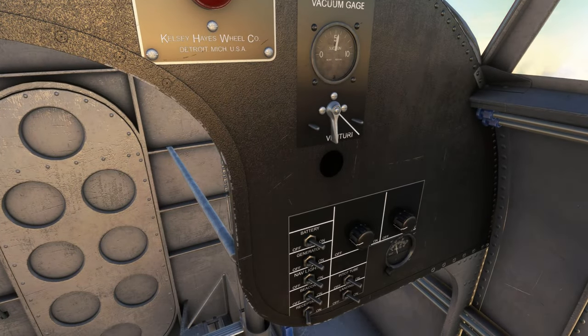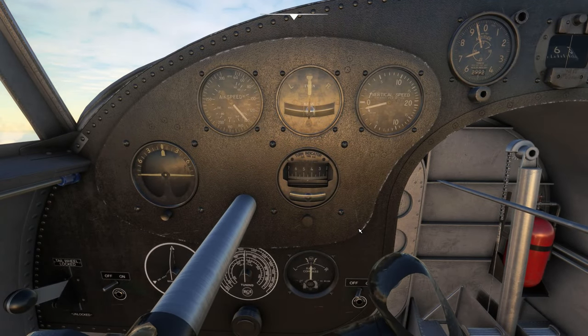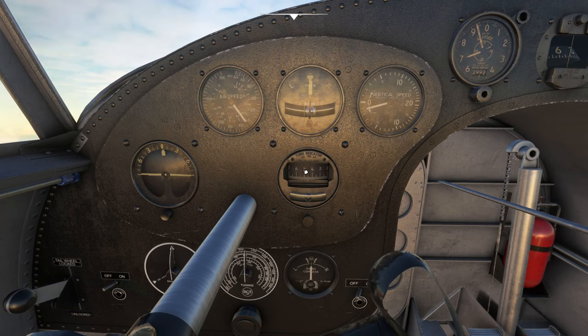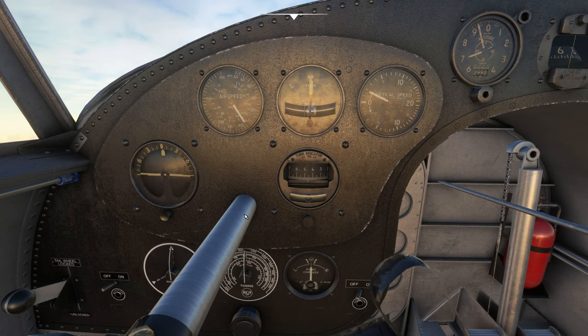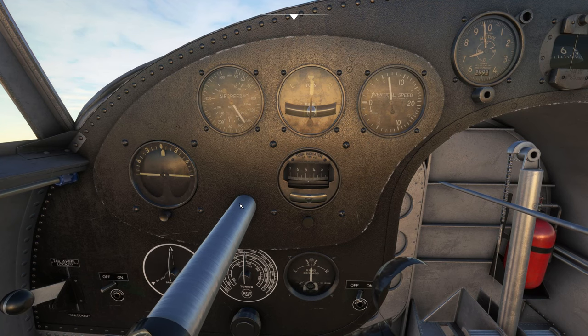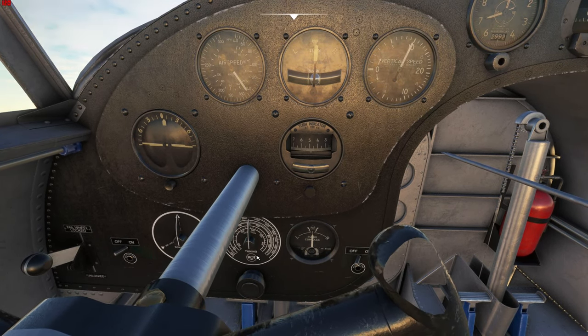You see an ADF card anywhere? Even now that it's finally level, even if we get an NDB, we're still climbing. I don't see an ADF card.